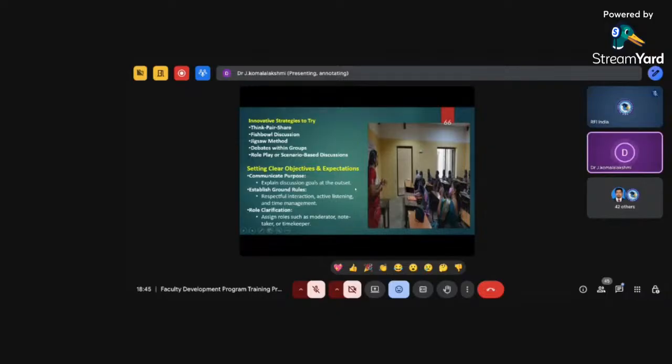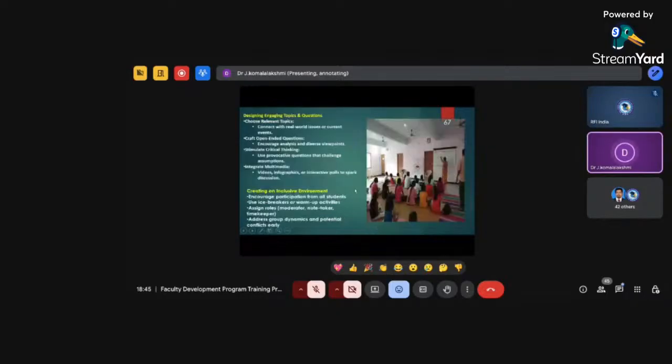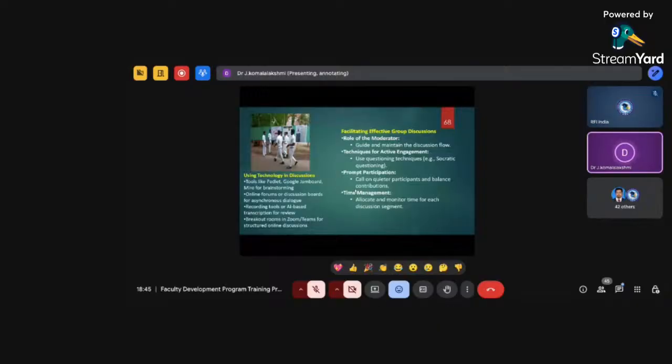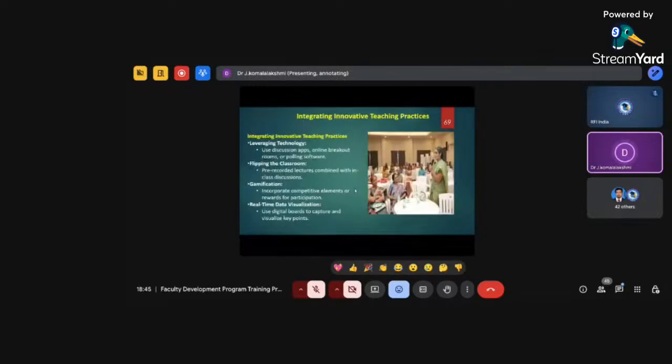So this is the main thing, helping them to become an active contributor and making them engage in all these things. So next one is how to use technology, helping them to use technology. Then and there they can give their doubts, we can provide a solution to the doubts, and then we can make them go with the time. So prompt participation: when their choices come in, they should actively respond, like a buzzer round. So they have to be very prompt in taking the charge and presenting in the group.